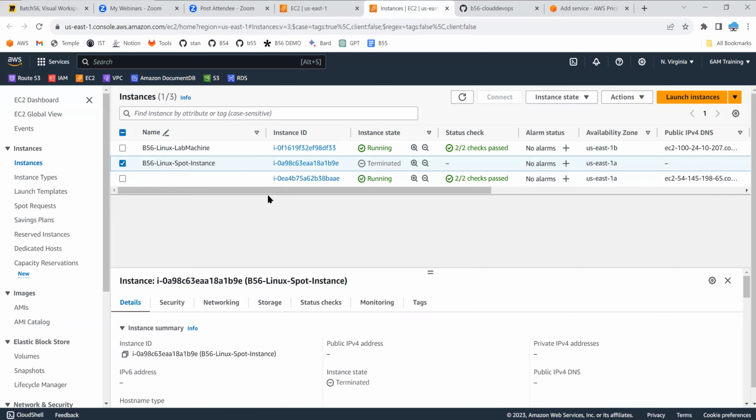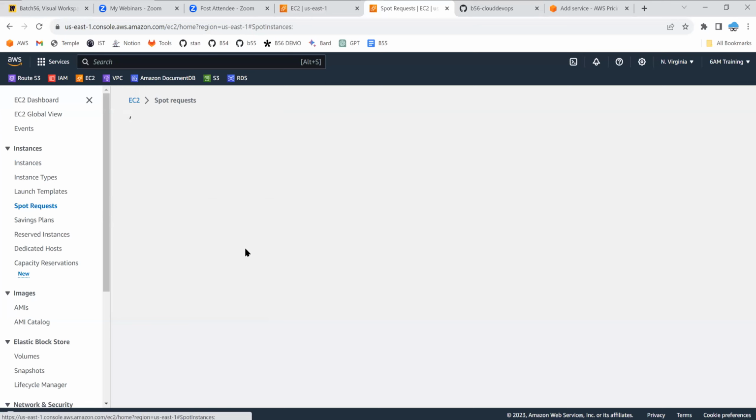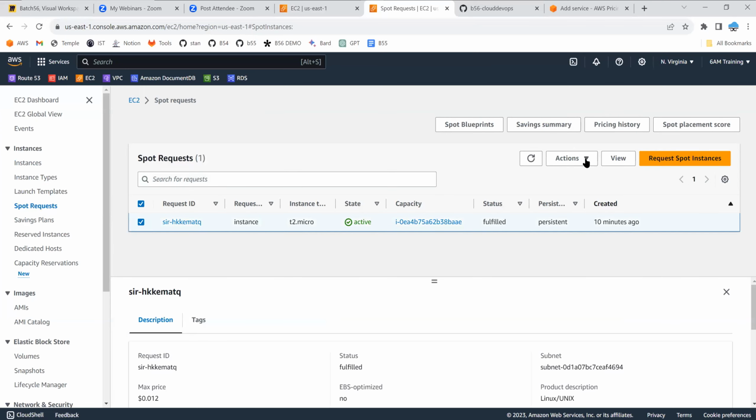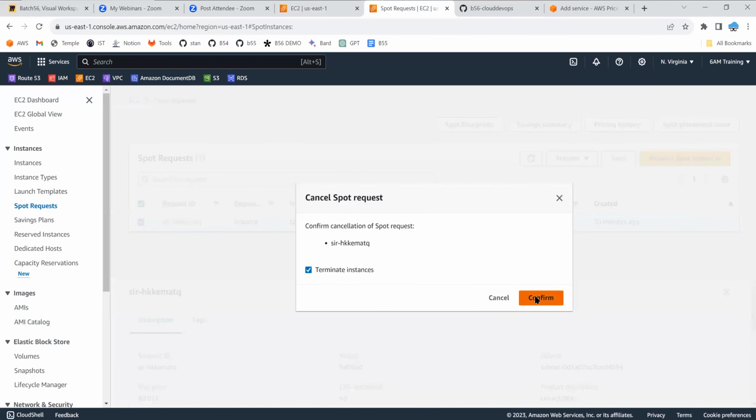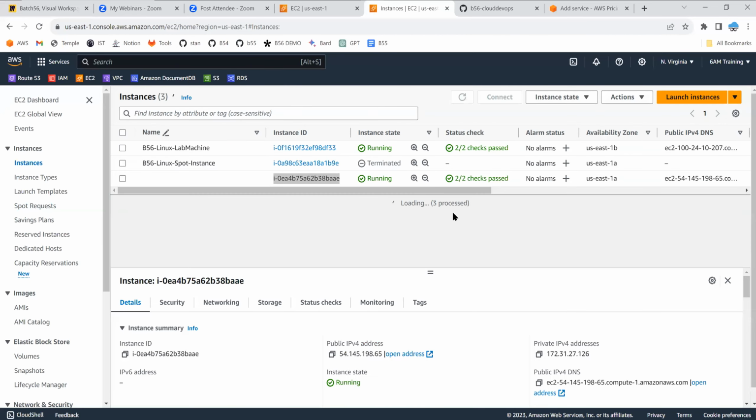If I want this to be cancelled, all I need to do is come here and cancel the request. You place a request and that request creates a server. When you want to terminate the server, you need to come here and cancel the request, and that request will cancel the server. And since in the description it says it is not going to last more than 24 hours, the instance cannot run continuously for more than 24 hours, but the request will last forever unless you cancel it. Yes, that's 100% true.